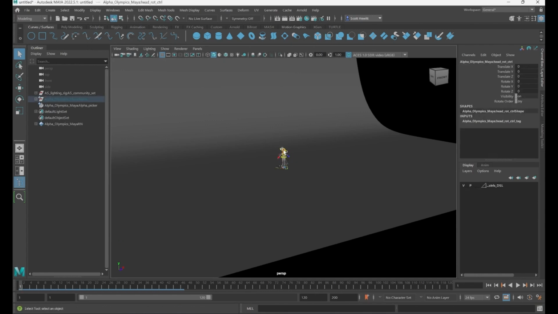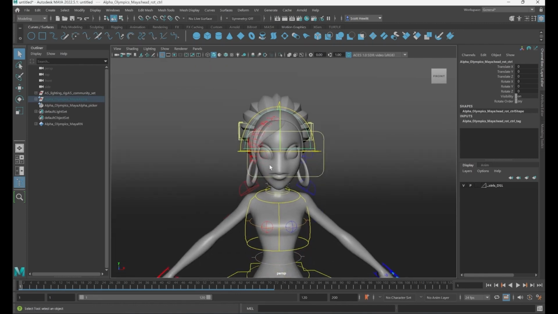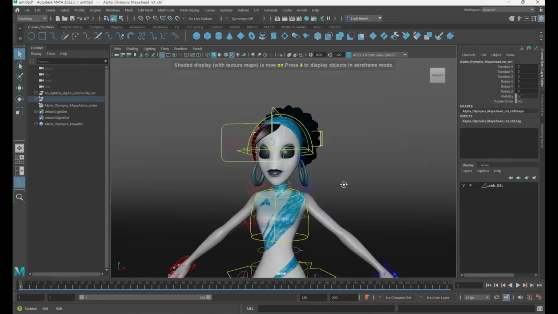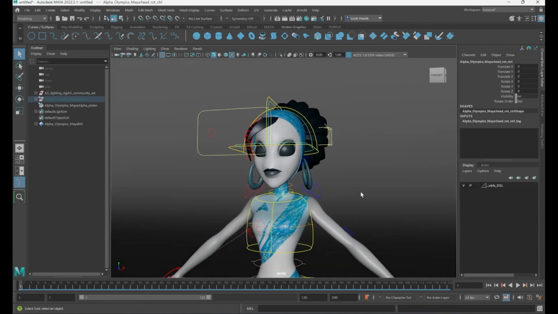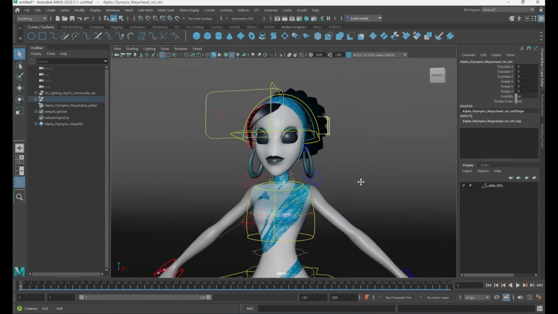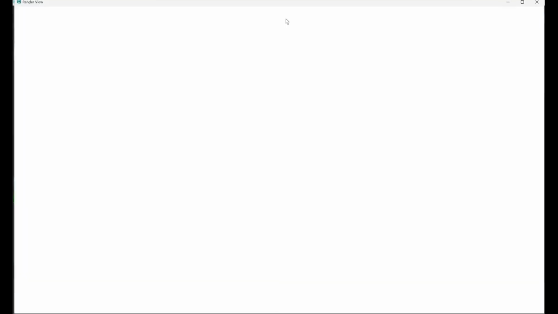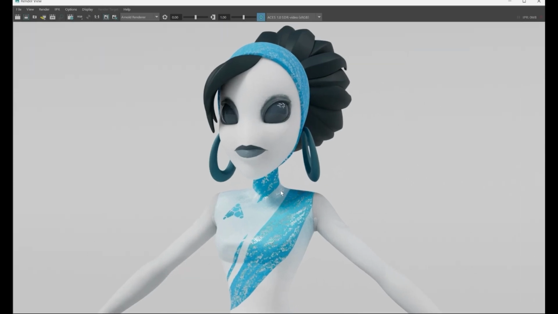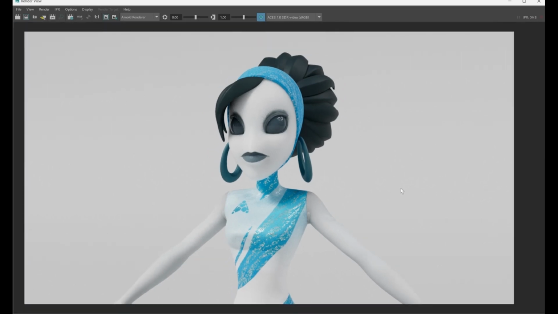Excellent. And then I'll zoom in here on alpha and I will turn on the textures so we can see the textures there. Now let's give this a render and see what it looks like. Okay. And now that's done, that's looking pretty nice. You can see that the sequins on the Olympic outfit have a nice glitter to them, and everything's looking pretty nice. So now what happens if maybe you want to change this a little bit?